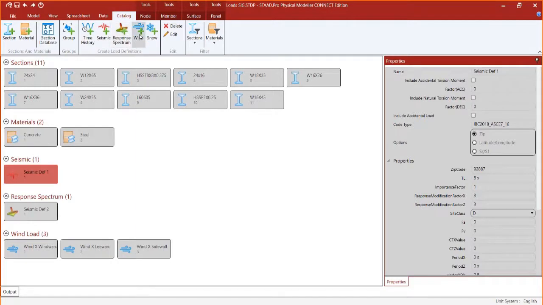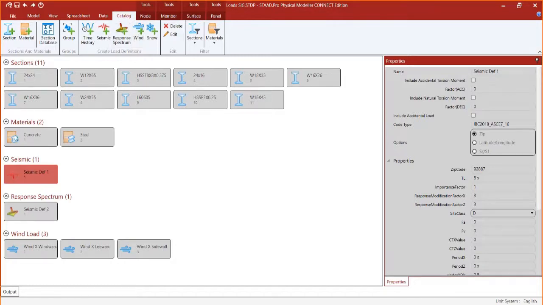And then we also have, new for update 5, some added wind loads. Now the wind loads do have a few limitations associated with them. You are able to put in your code loads. You are able to generate design wind pressures for both enclosed and non-building type of structures. But the way it currently works is you can only add one load definition at a time. So think about that. Again, I want to make sure that we understand the full capabilities and the differences between the way the physical modeler approaches things at this present moment and the analytical modeler.